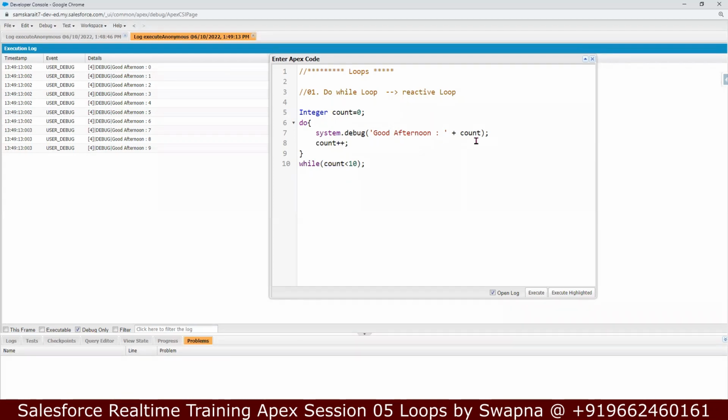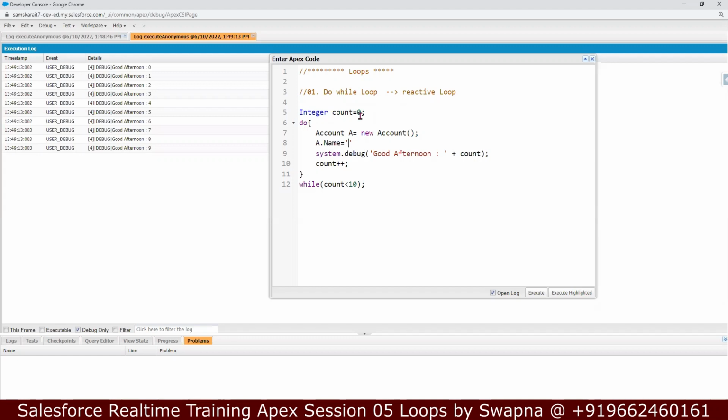Let's say, for example, I have to create an account record. Let me take a subject here: account A equal to new account. I'm initializing it. So what I'll do is A dot name. I'm trying to create a new record. Okay, I'm creating the new record from the code.